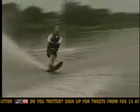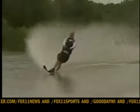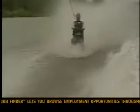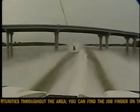Now, we're seeing video right now, Darren, of just one ski. Tell us about that. Slalom skiing, yeah, that's the next progression. You start out on two, and then people will generally drop one, and once they learn to do that and get comfortable on one ski, then they start up on one ski and off they go. I think either way, it's a very difficult sport, but something that's fun.